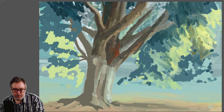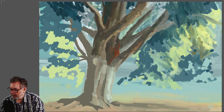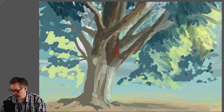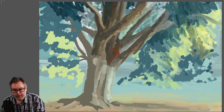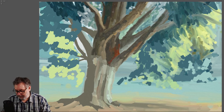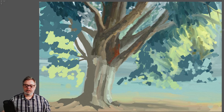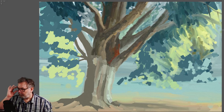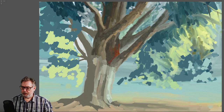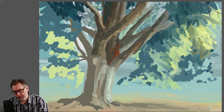Well, we've got a kind of a branch coming out of there. And one there. That's a bit thick, actually. I need to take that down. I don't know how small I can get it. Yeah, that's it. That's better. Now I've got that, I can choose a dark colour. Put a few branches in like that. Need to make this brush bigger again.